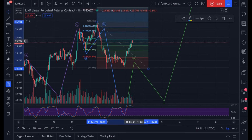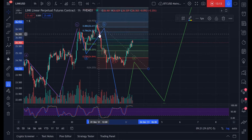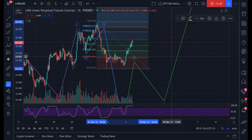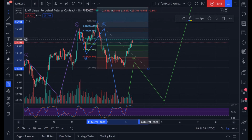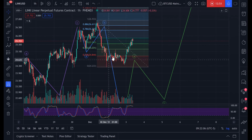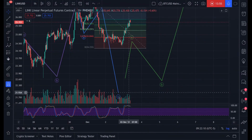I also know that just because something stops at the 618 temporarily doesn't necessarily mean it's over, because the 618 is a serious point of resistance for price action, even if it's targeting higher levels. So why do I think this is a B wave? I don't think it's a 2 wave, but it's probably a B wave, right? Maybe it's a 2 wave. I think it's a 2 wave, because if this is A and this is B, this has to be a 2 wave actually. And that would also make sense that it stops at the 618, because we know 2 waves don't retrace beyond the 618. They can wick up above it, but they don't retrace beyond the 618. And if this was an impulsive wave 1 down, this is 2. We're still looking for 3, 4, 5, and that's basically what I'm shorting now.